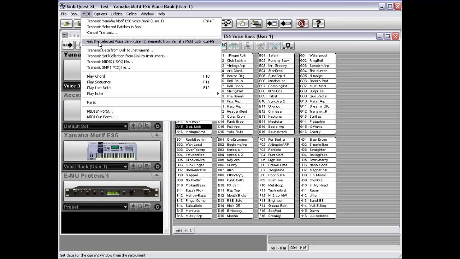And the final option that relates specifically to this window is this one here, and it says get selected voice bank user 1 elements from the Yamaha motif.